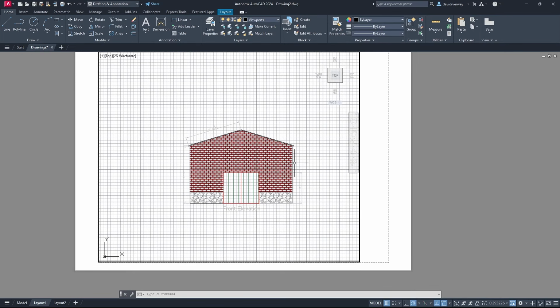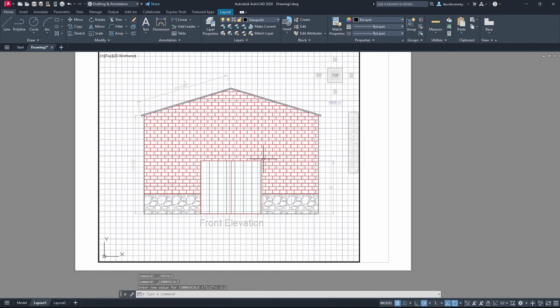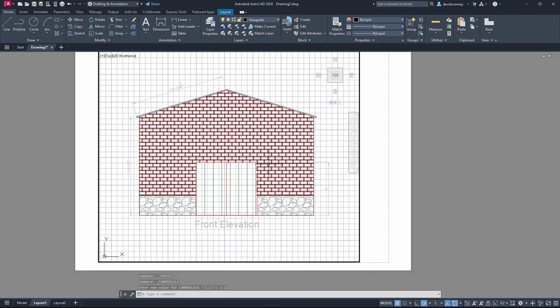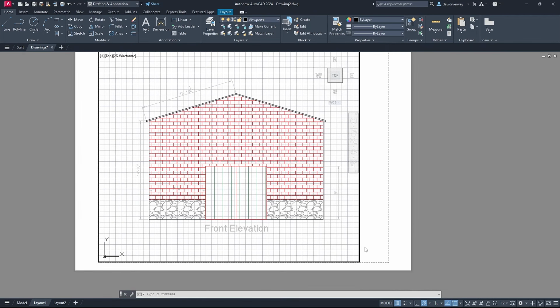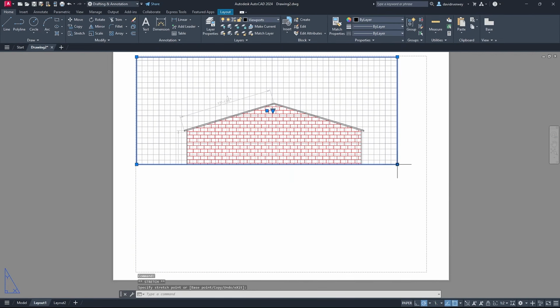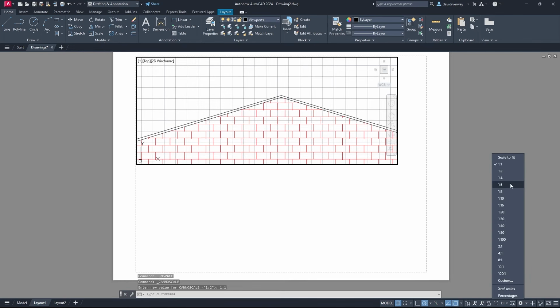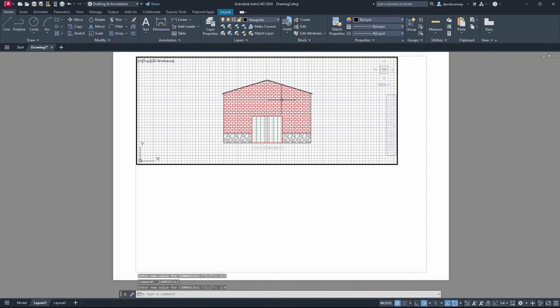What we're going to do now is scale and see what we need. If we go to 1 to 2, I think we're going to leave it there. We're going to zoom in on the building enough, but I also want more viewports. So I'm going to escape from the viewport, just double click out. I'm going to shrink it to about half the size of what it was, and then expand it. Instead of 1 to 2, let's do 1 to 1. Or, I'm sorry about that, 1 to 4. And then we'll have it like that.